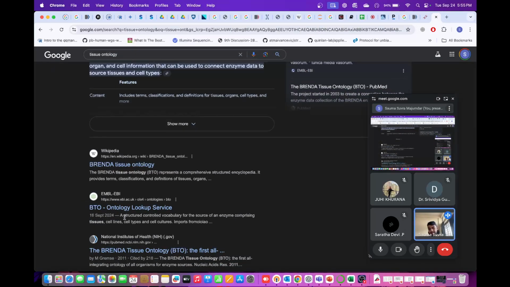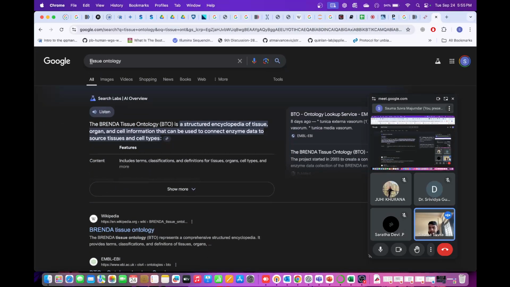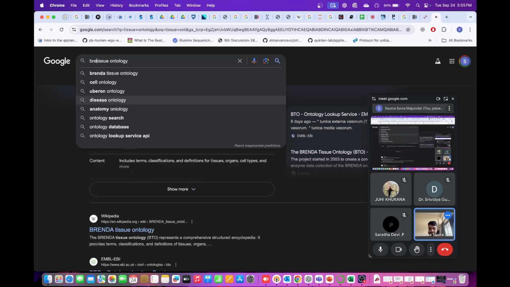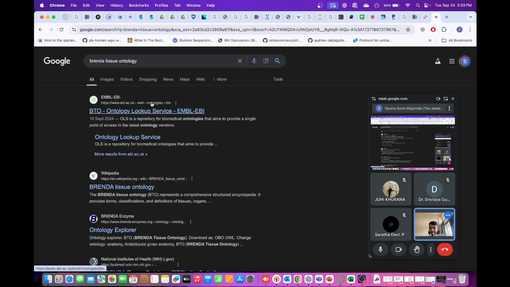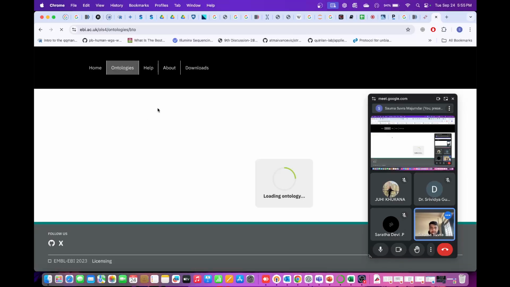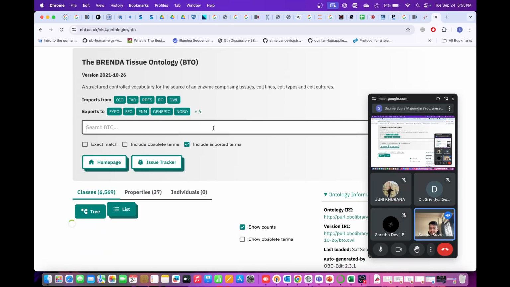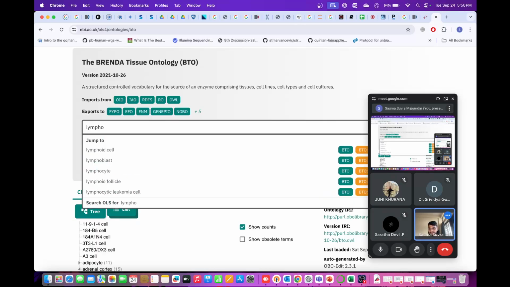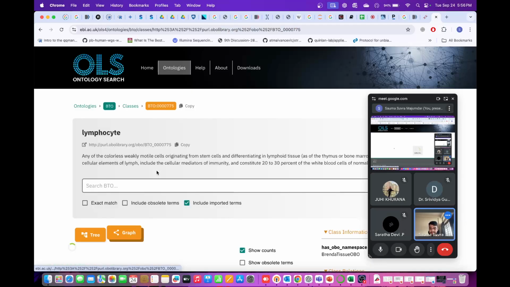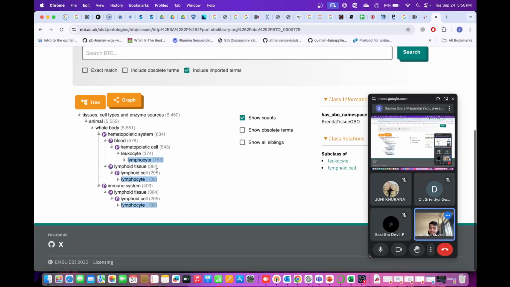Say for example BRENDA. I search for a term here, lymphocytes. What it gives you is basically the hierarchy.